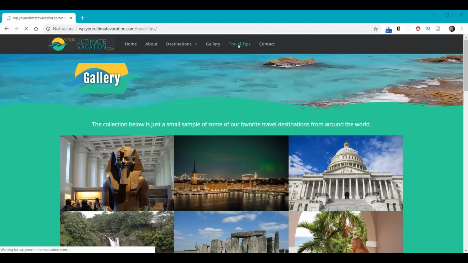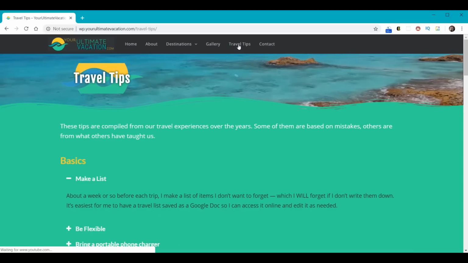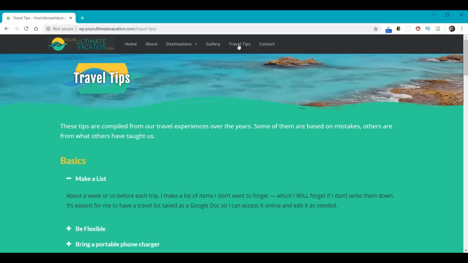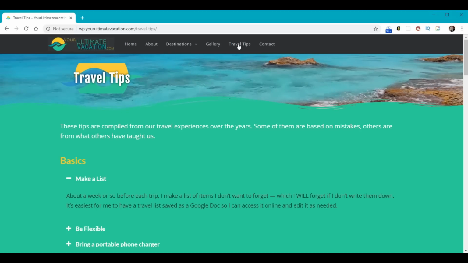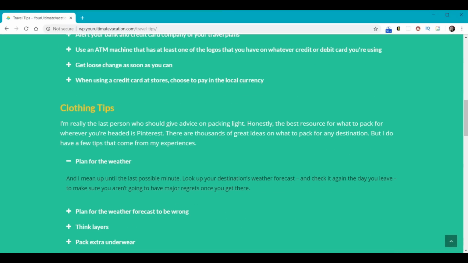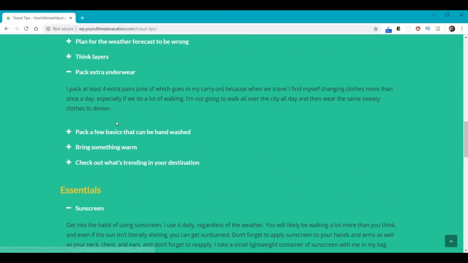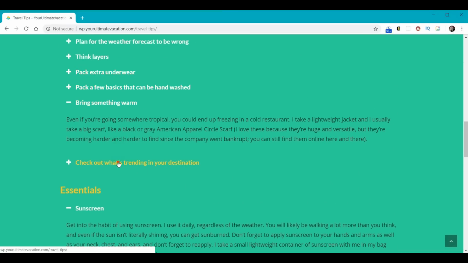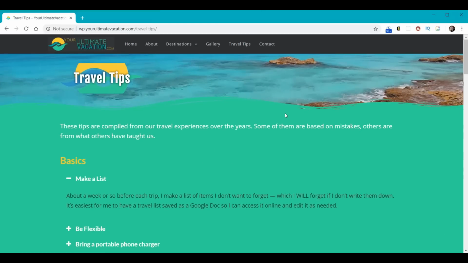Then we're going to build a travel tips page, which includes all the travel tips that Bethany's collected over the years. Just an incredible list of helpful tools for people who want to travel abroad. Our goal, of course, is to build the page. And notice it has all these really cool accordion pull-downs, and all we did was provide the content. It did the work for us.